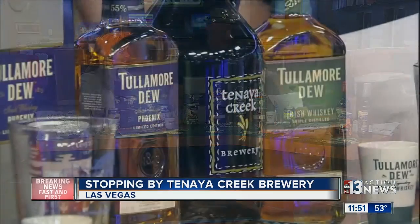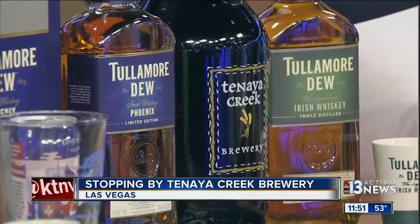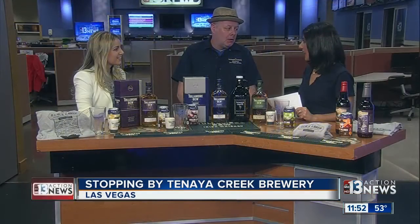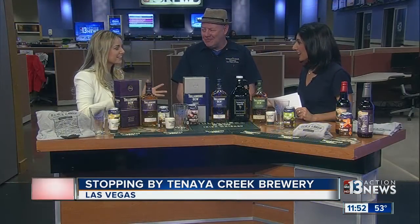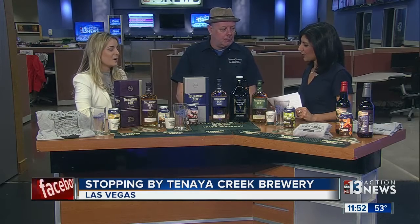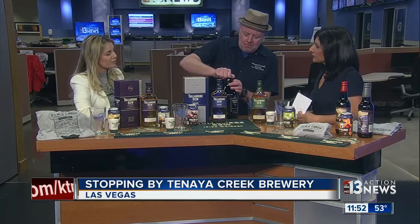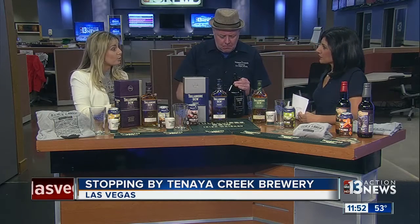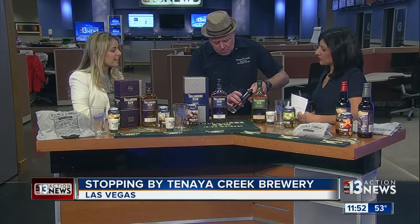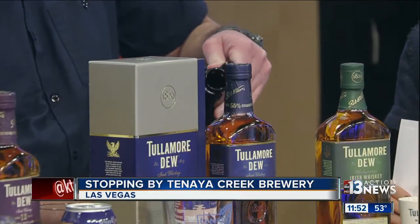When you pick the place and they actually come up with something like the Phoenix Stout, it's only available in limited quantities — there's only two kegs of this available. One is at the brewery, of course, and another at Atomic Liquors downtown here in Las Vegas. Anthony and the guys were inspired by the flavor profiles of Tullamore Dew Phoenix. We've got beautiful spice notes on the finish of Phoenix, and for that reason this particular stout really enhances those flavors.